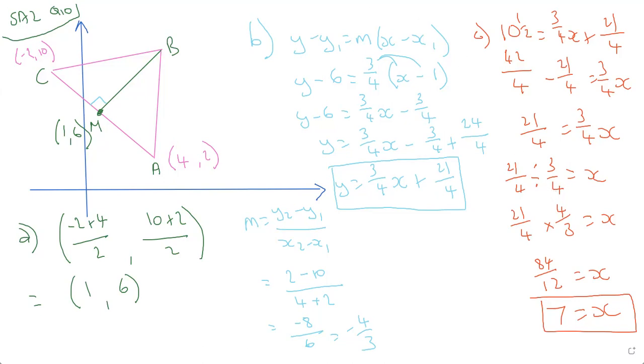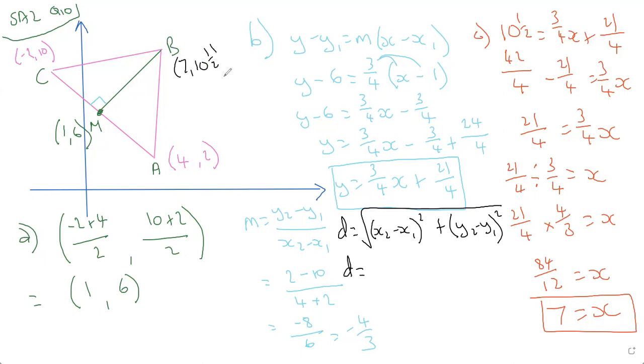Part D is asking you to find the distance between M and B, right? So this distance here. So let's pick yet another color. What haven't I used yet? Let's just use black. So remember that the distance formula is the horizontal distance, the distance between x1 and x2, and the distance between the y coordinates. And then I have to take the whole square root, because it's like Pythagoras. So I'm going to use these 2 points. So this point we said was 7 and 10.5. So we're going to put those into this formula.